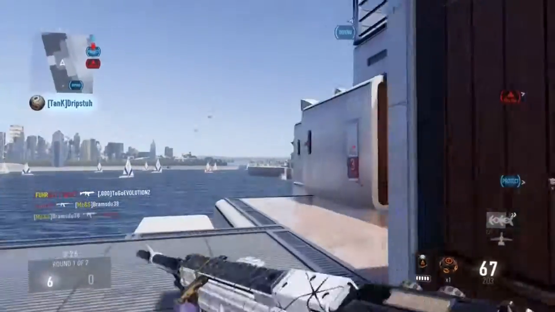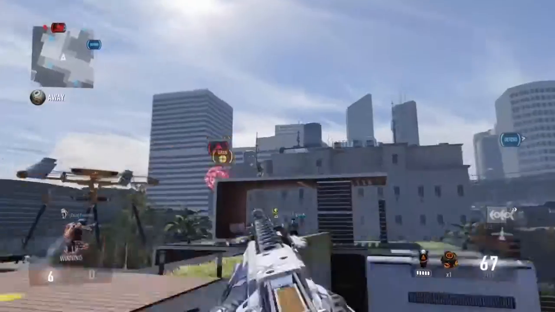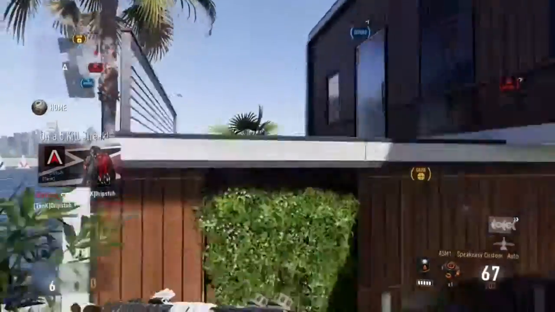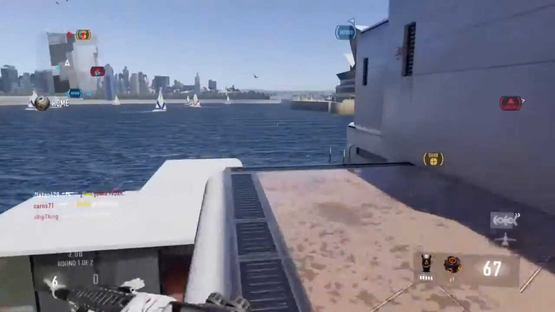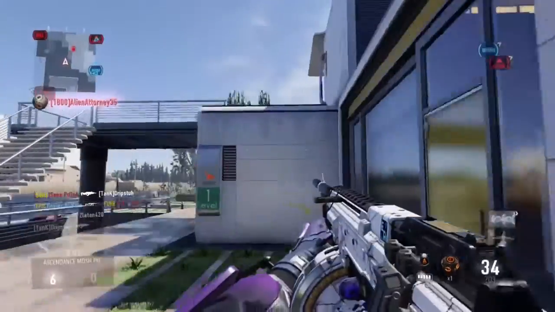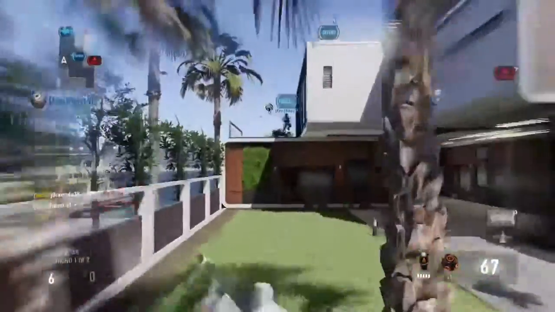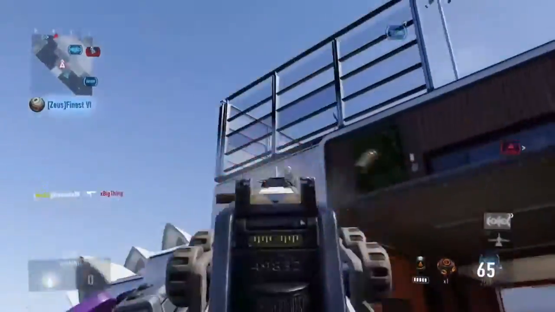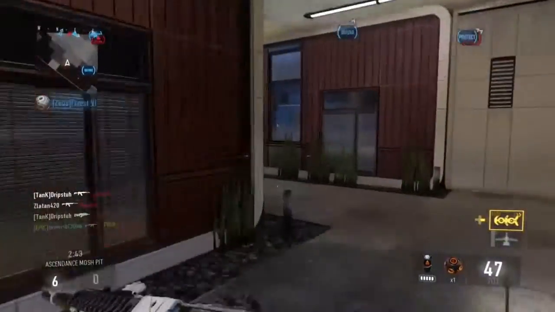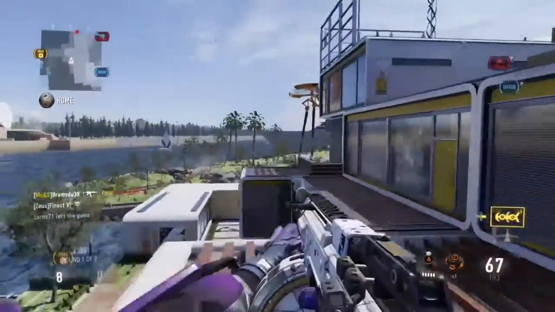Our team has the satellite. Satellite reset. Enemy has the satellite. Satellite dropped. Standing by. Satellite uploading. We have the satellite.